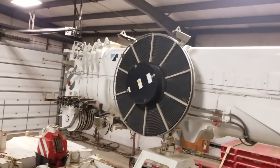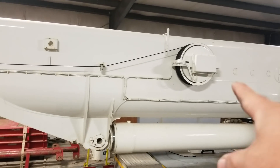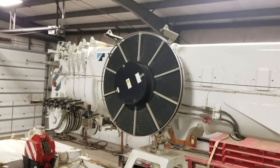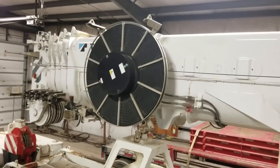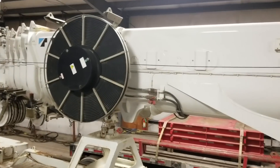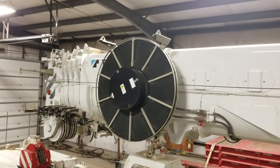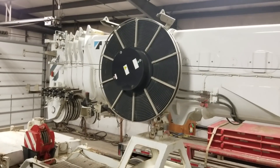On the side of the ATF 180 there's a reel that's essentially the same one I'm going to be working on on our 100-ton. On the end of the boom — actually on the stationary section so it doesn't telescope out — that reel is a hydraulic hose reel. You can see the hydraulic hoses come down the side of the boom and they're plumbed into the system. The ATF 180 has a hydraulic luffing jib.